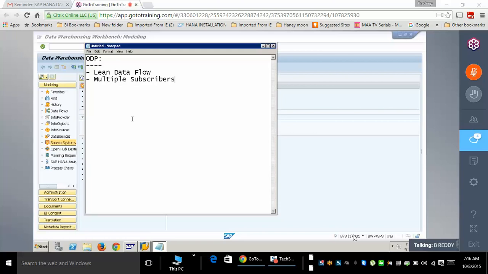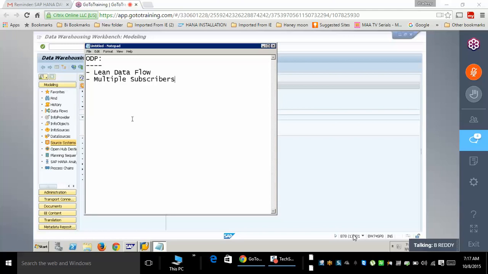I would like to leverage this data source for BW, and I would like to leverage the same data source as a source in BODS also. And I would like to have a delta mechanism enabled for the BODS flow and a separate delta mechanism for BW also.